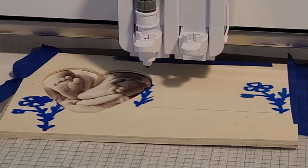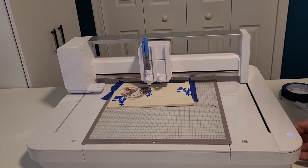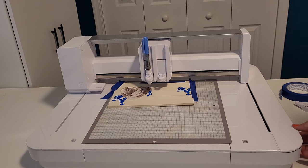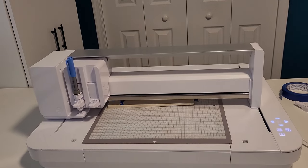Okay, so this too has gone off the rails. We will do take 3 in just a minute. Okay, so this one is completely not right. I thought I'd scale the image down enough to where it would fit on the blank, but it did not.